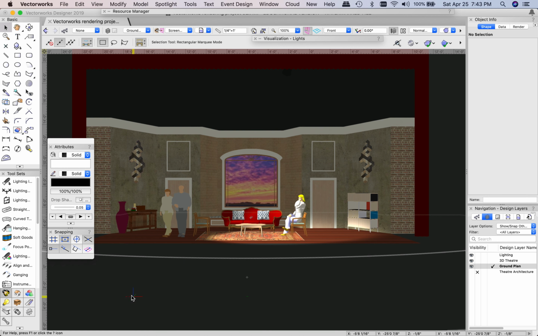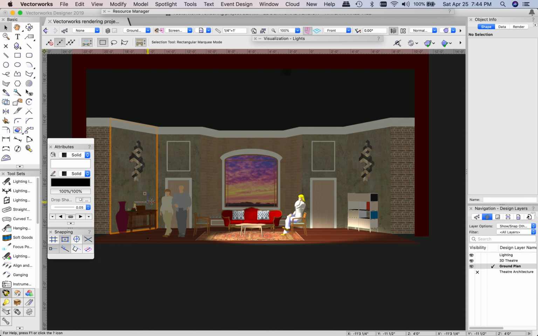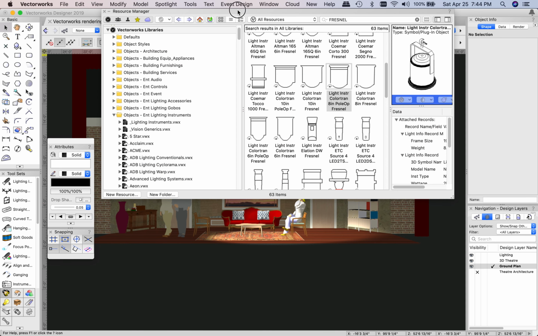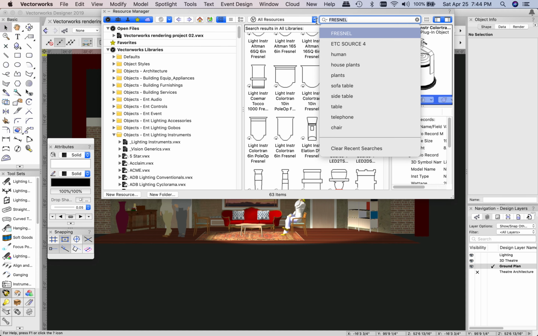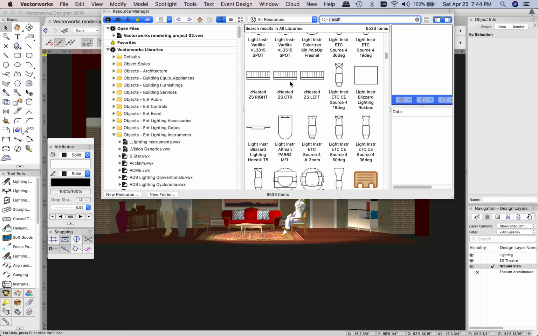The ability to see light and to see the rest of the structure becomes very important. So I'm going to add, there are lamp instruments in here that will actually add an effect as well.